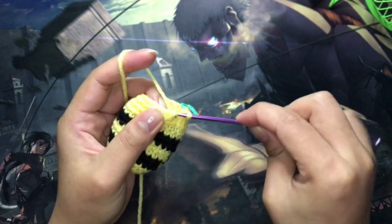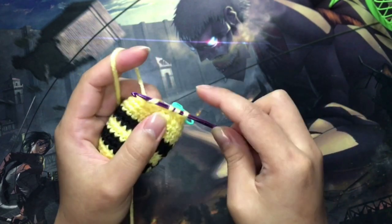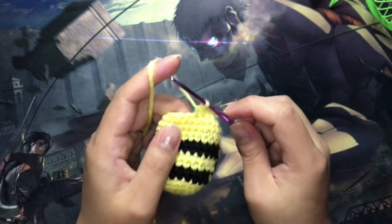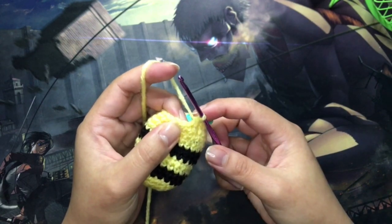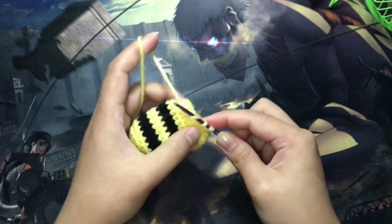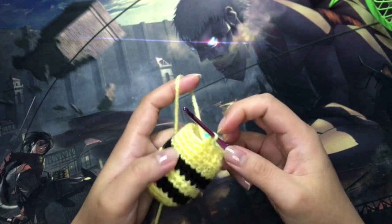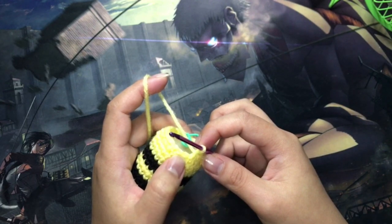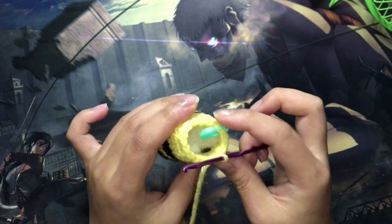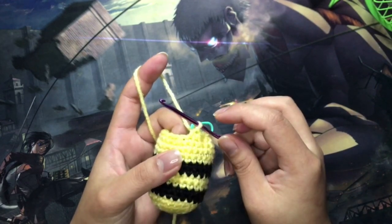Okay. And single crochet decrease. So again, into the next stitch, yarn over, pull up a loop. Into the next stitch, yarn over, pull up a loop. And yarn over and pull through all three. That is the single crochet two together or single crochet decrease. And into the next stitch, we're going to put one single crochet. Okay, and that is the repeat for round 16. So the repeat is single crochet two together and one single crochet in the next stitch, and you repeat that all the way around till you hit the stitch marker. So go ahead and do that, and I'll do mine off camera, and I will meet you back here.